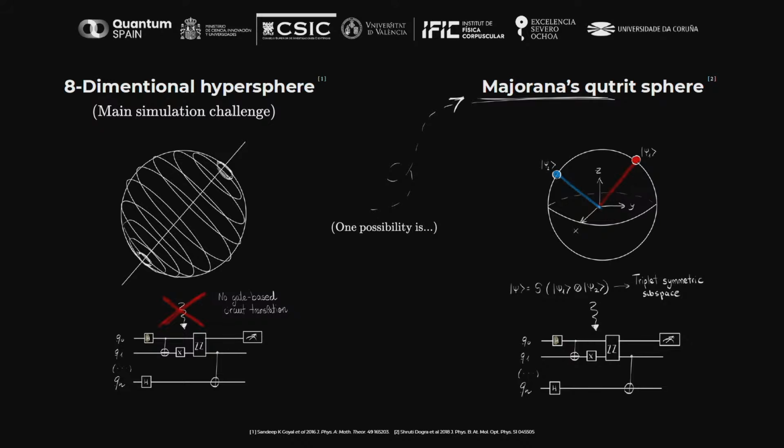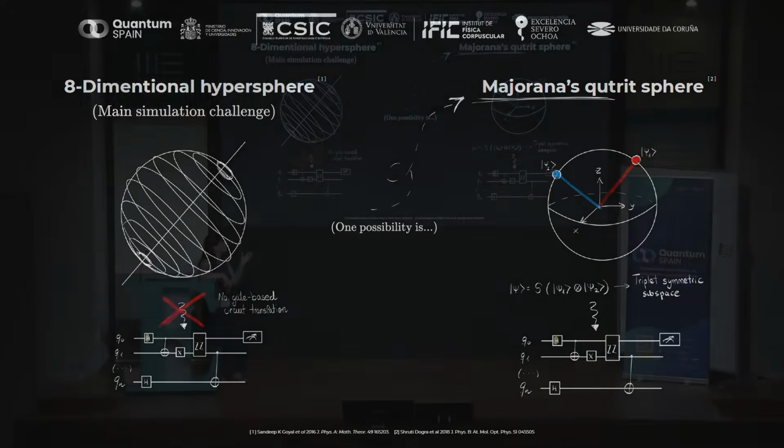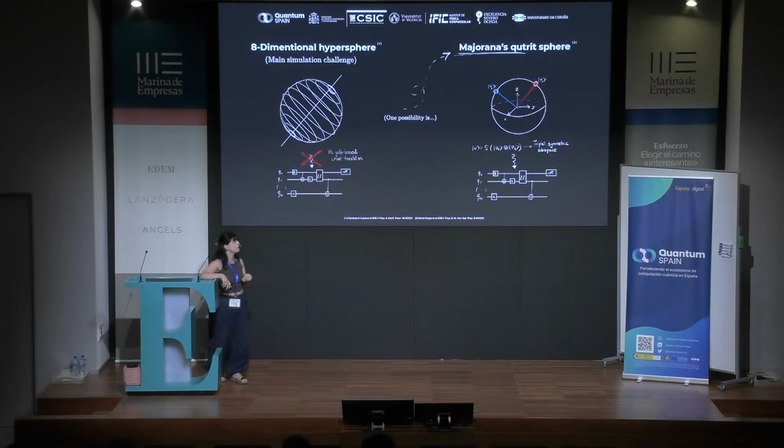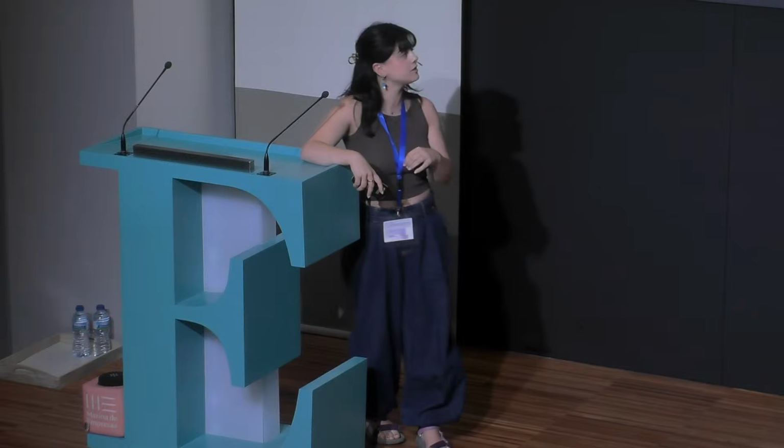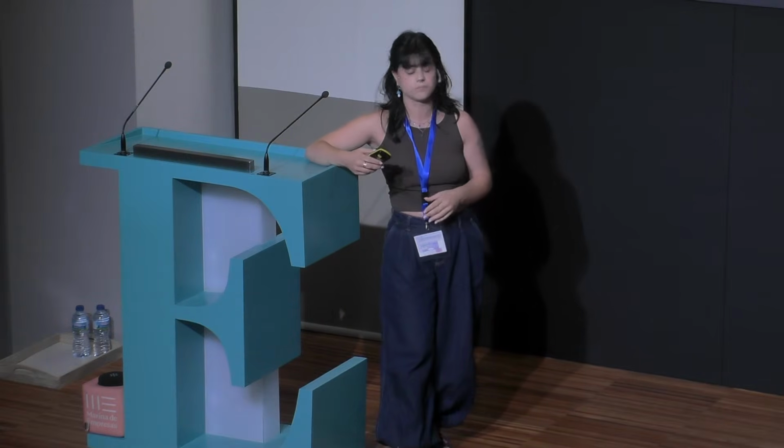That's why we spent a lot of time searching for a new type of representation within unit spheres, and that's how we found the Majorana Qudit sphere, where we can encode a Qudit pure state using 2 points on the surface of this sphere. So we have, again, a trivial distinction between pure and mixed states: points on the surface are pure states, and points which lie inside are mixed states. And there's a straightforward translation to a quantum circuit.